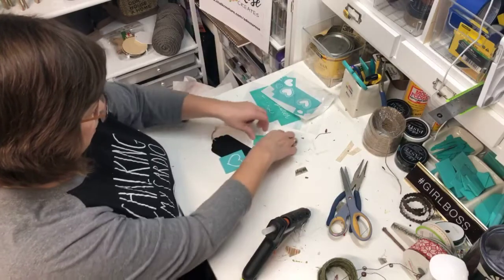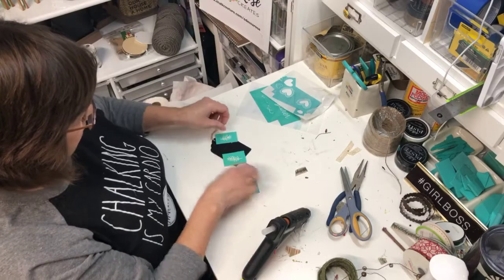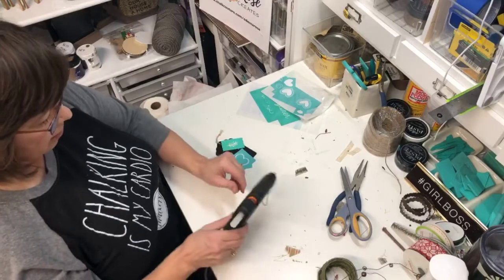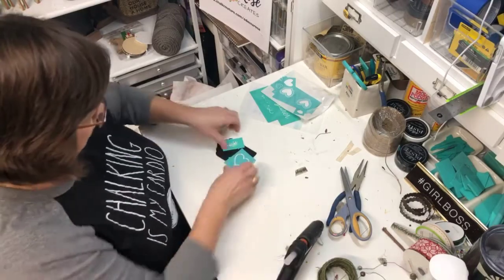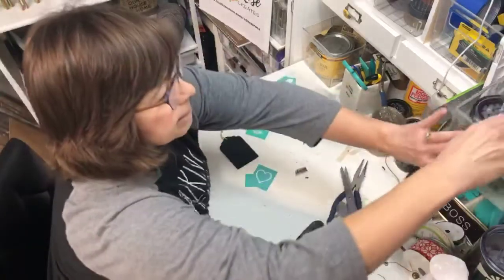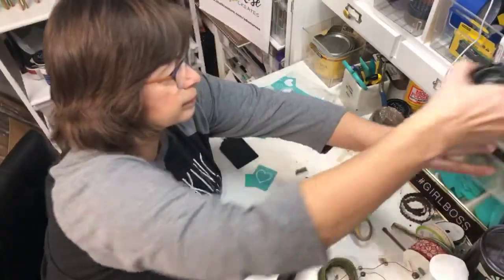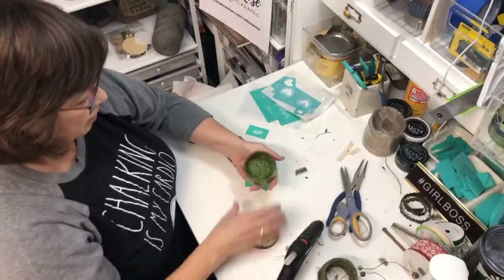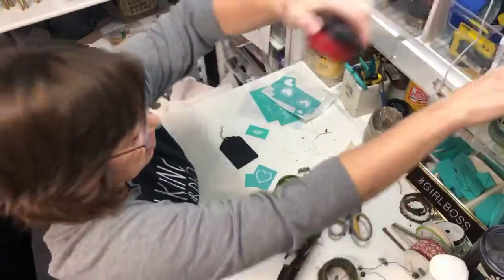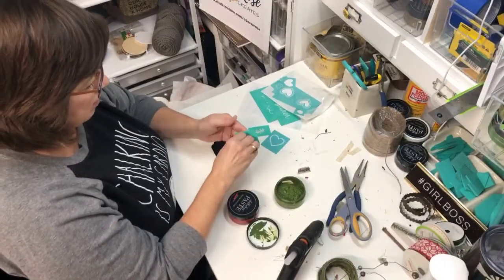So I think I'm just going to put like a little piece of pine here, piece of pine there. I'm going to put a heart over it, and then I'm going to do the words together on top of all of that. So I just need a green. I'll just use pesto and a red. I'll use scarlet. And we'll get this whipped out here in no time.